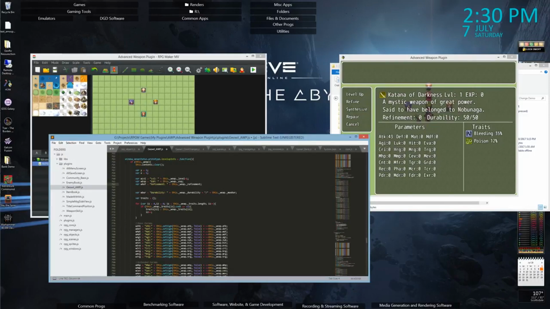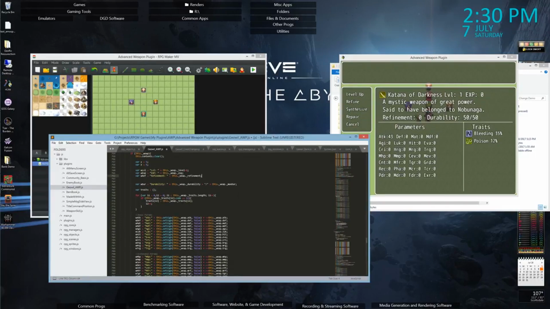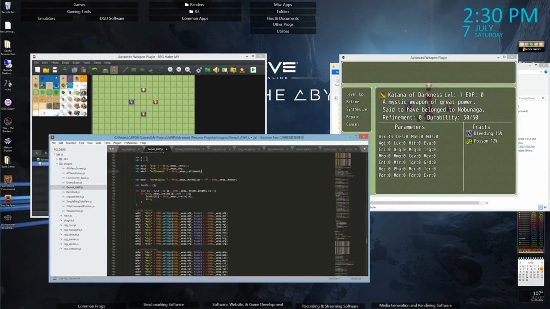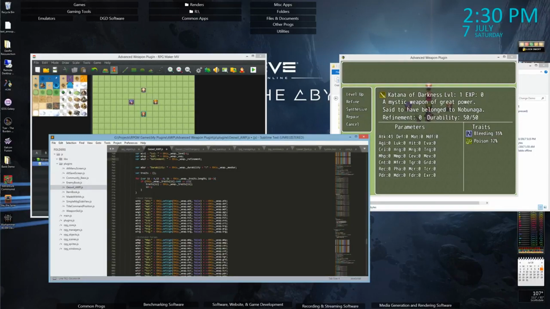The experience, we're not going to show the removed experience. We're just going to show whatever it has. We're also going to do text coloring based on this. So for example, if a particular level has a bonus to a stat that makes it go negative, it'll be displayed in red, and if it's a positive one, it'll be green. If it's no change, it won't show at all. So you're only going to show changes to parameters here. Traits, it'll always show the traits though. But the parameters, we're only going to show the ones that will change on that particular upgrade.